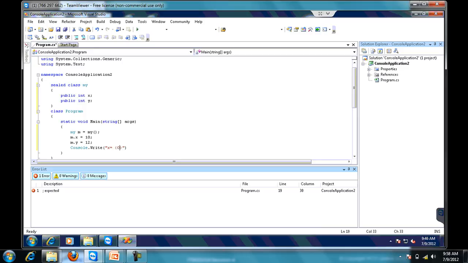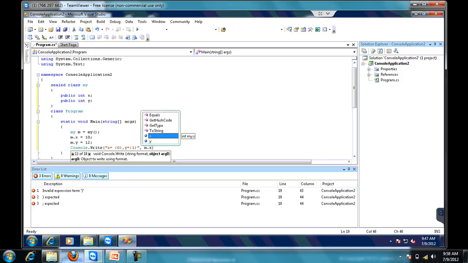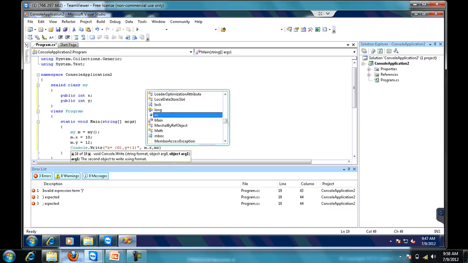In curly braces, first 0, and then if you are printing the second value, then use 1, and so on. After inverted comma, write m.x comma m.y.